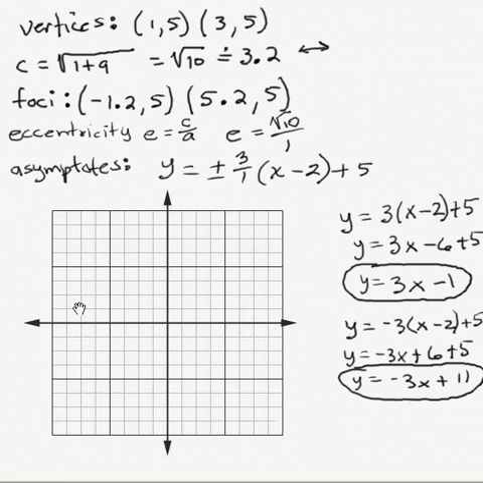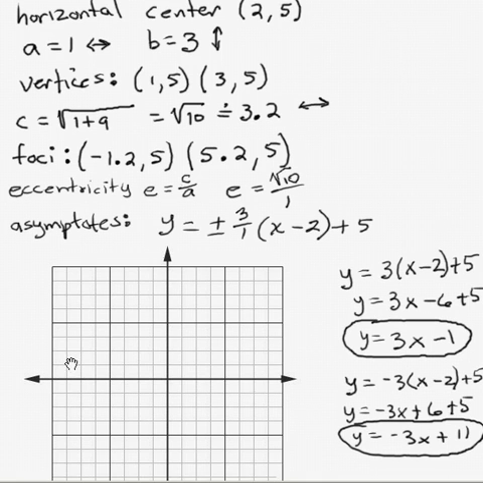So as we get our graph paper, let's remind ourselves what our center was, 2, 5. So from the origin, right 2 up 5. From there, we're going to only find 2 vertices, right 1, left 1. Still only have 2 foci. Now before we get the foci though, we're going to go up and down 3. But I'm putting them in a light green color. Very light green color because these are not part of my graph. These will help me find the asymptotes in another way.